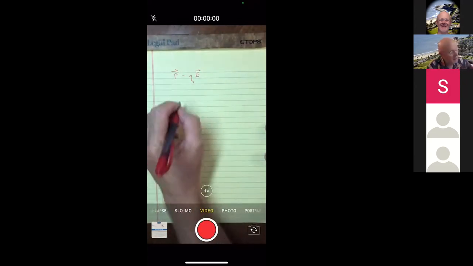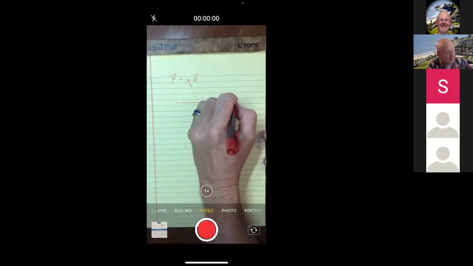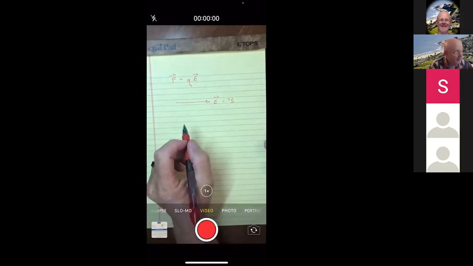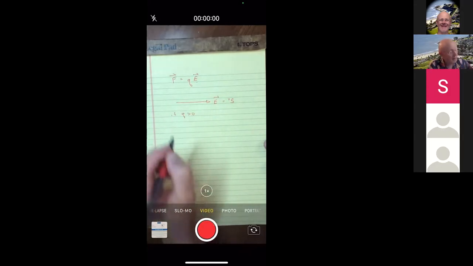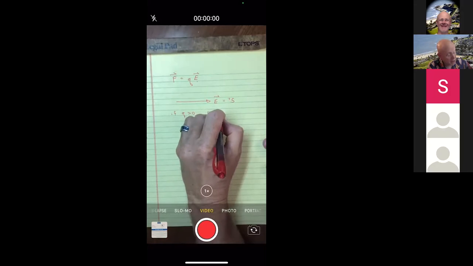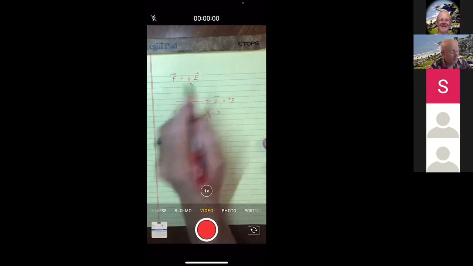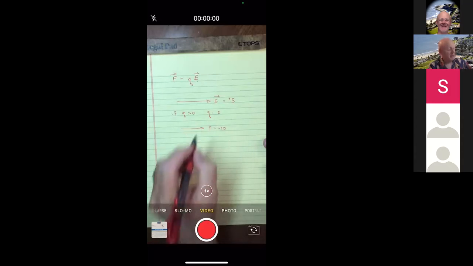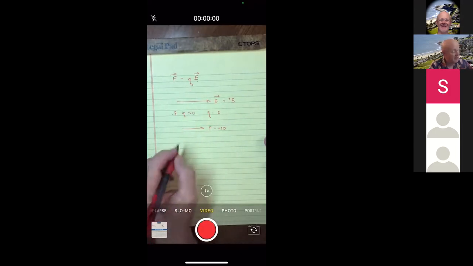Okay. If the field is pointing to the right, so here's the field. And just for a number, let's say it's equal to 5. That's a plus 5 because it's pointing to the right. If your Q is positive, greater than 0, and just for the sake of a number, let me say it is 2, you're going to have a positive number multiplied by the field, which would leave you with a positive number. So the force would be a 10 and it would be positive. So the field and the force are in the same direction if it is positive.